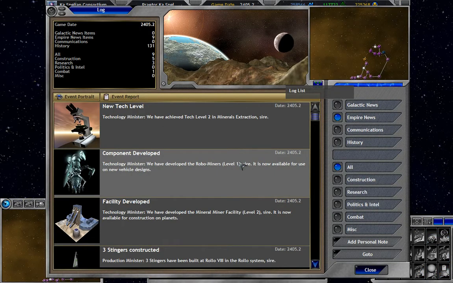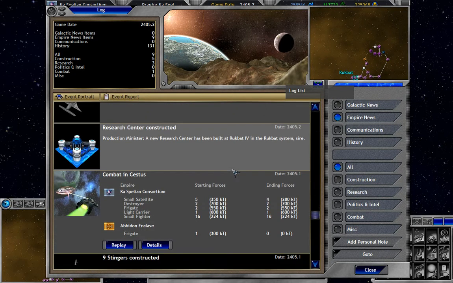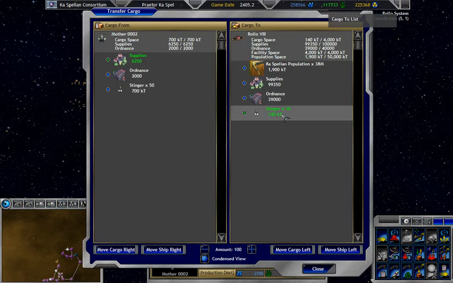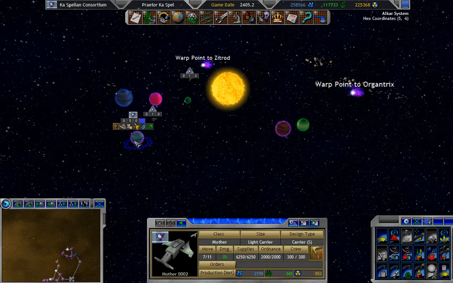Okay, there we go. There's our robo-miners. And that's what we were fighting with, and that's what they were fighting with. Yeah, so it shows that we lost 1 small satellite. Okay. And transfer. There's another 50 fighters. And you just move to there.